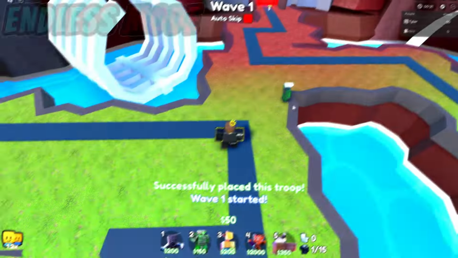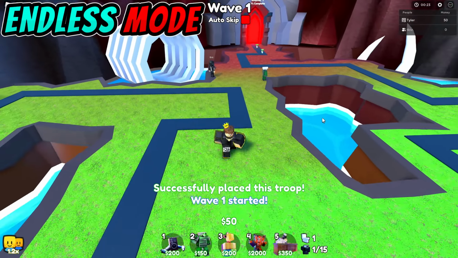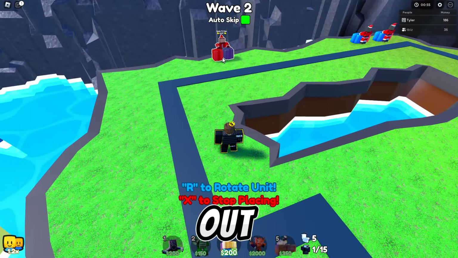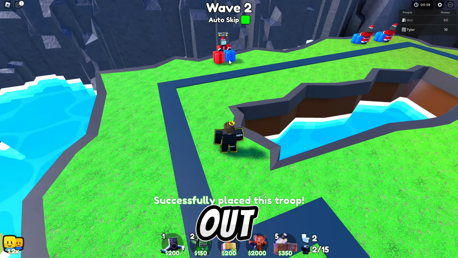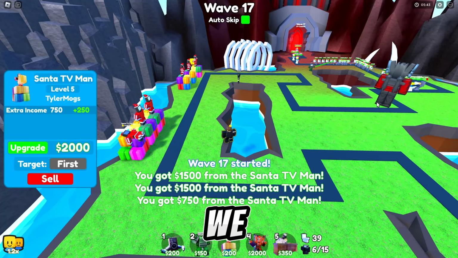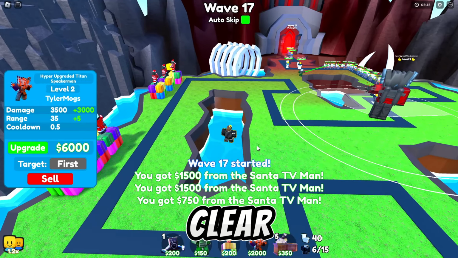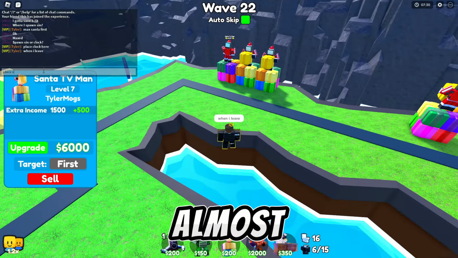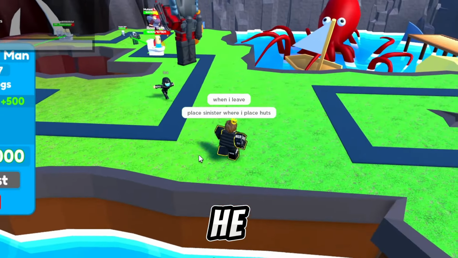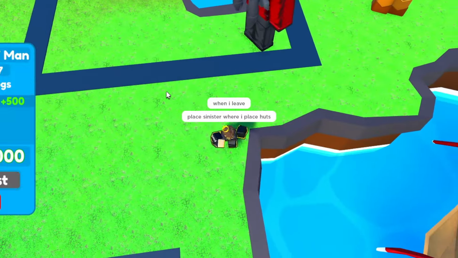Let's go! In the early rounds, the green laser cameraman can solo. So place one right here and just focus on maxing out your money units. You need maxed out money units so you have enough money to do the first part of the glitch. We placed one hyper UTS to help clear out waves. Now we almost have maxed out money units. Our duo is a random and he also doesn't know how to do the glitch, so hopefully he can follow our instructions.